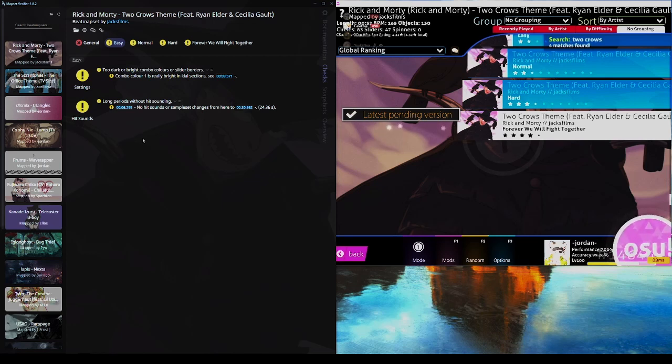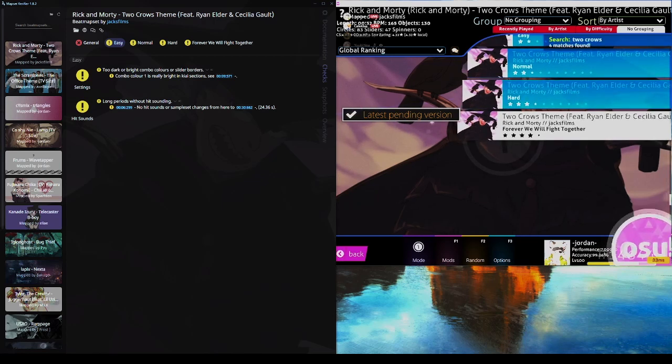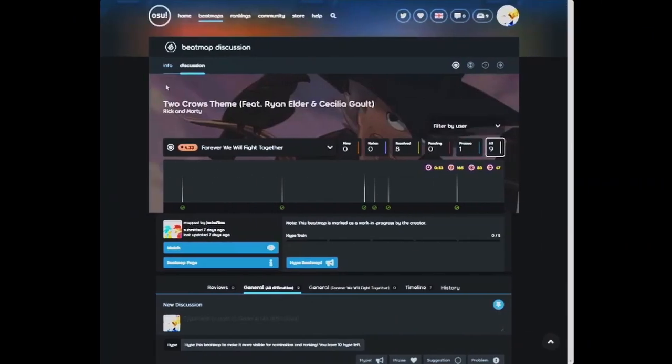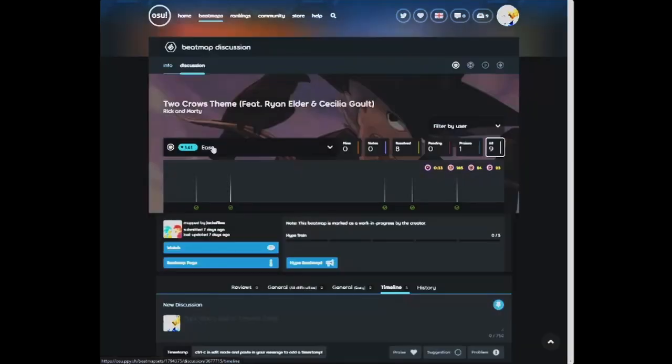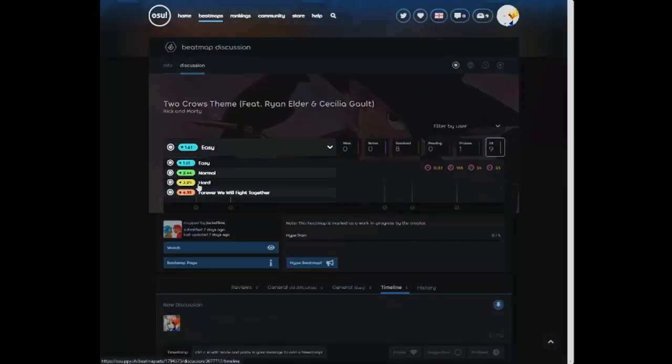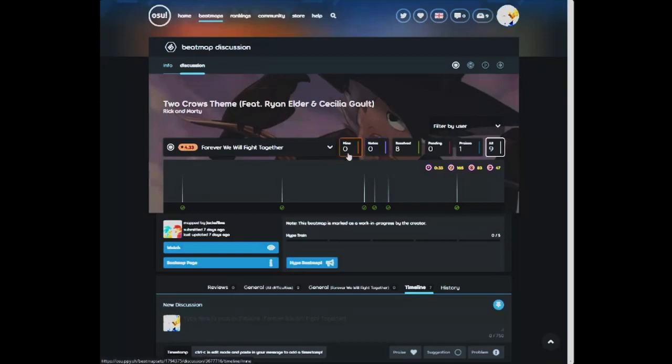So when you're on the page, first of all, when you're on the map, most of you will notice, but for those who won't know and watch the recording, this will still be useful. Let's go top to bottom. Here's just the name of the thing. Here you can select different difficulties. Obviously, if you want to mod the easy, you have to go to that one.